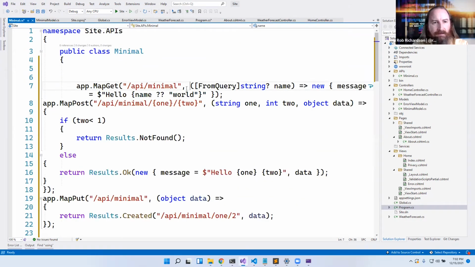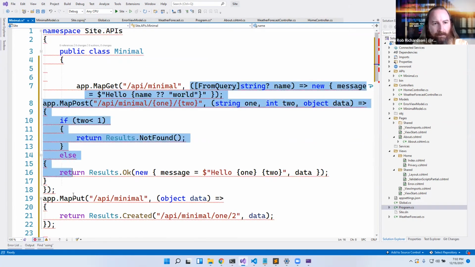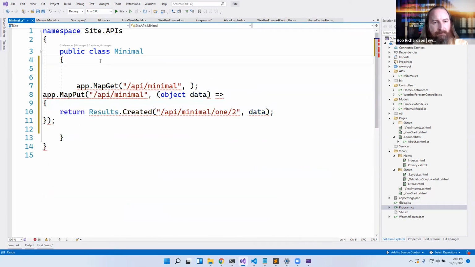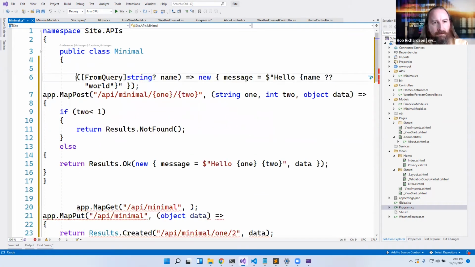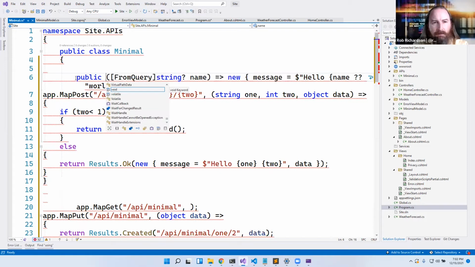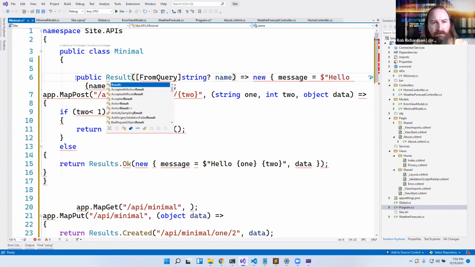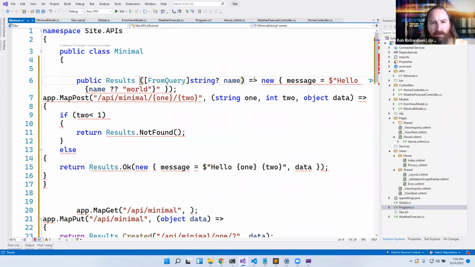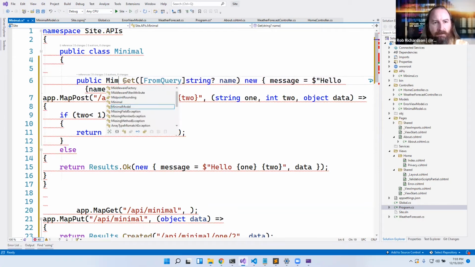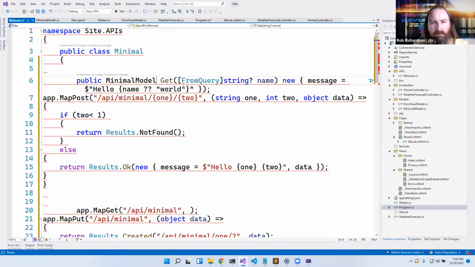So now I have this method. Let's call this public Results Get, and it does that. No, this doesn't return a Results. This returns a MinimalModel. There we go.